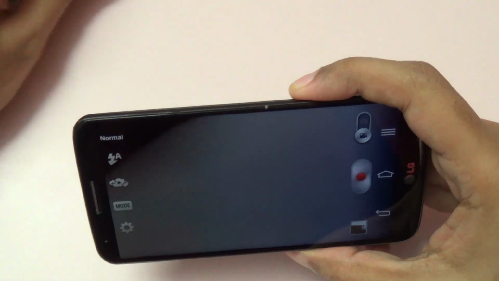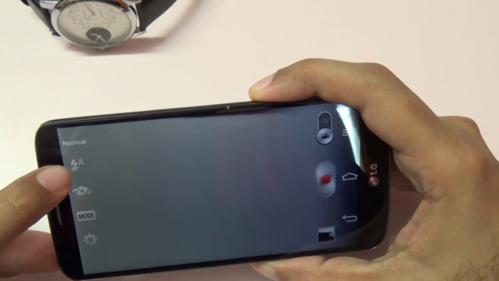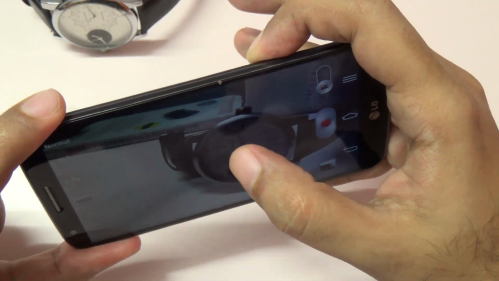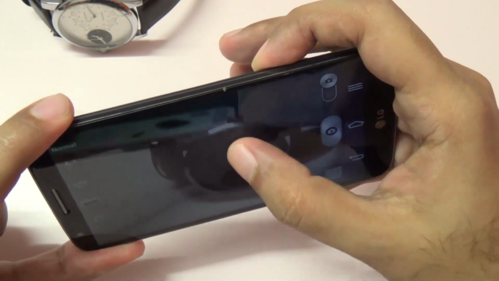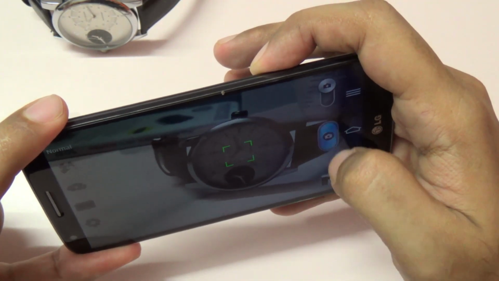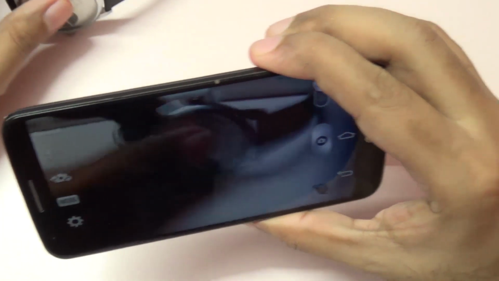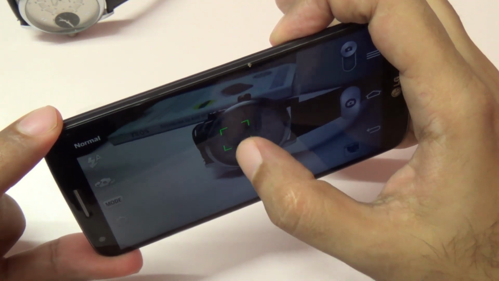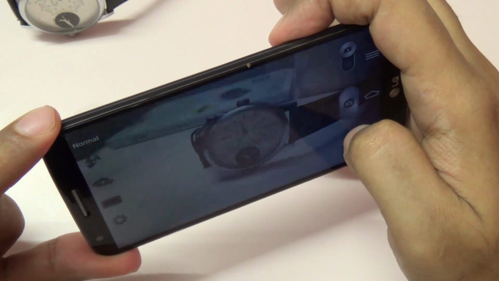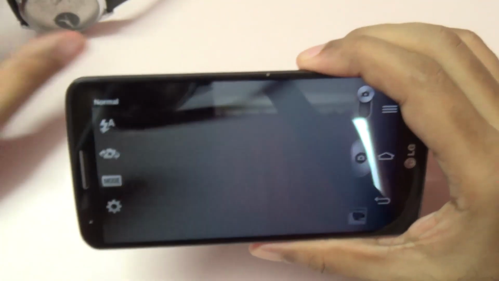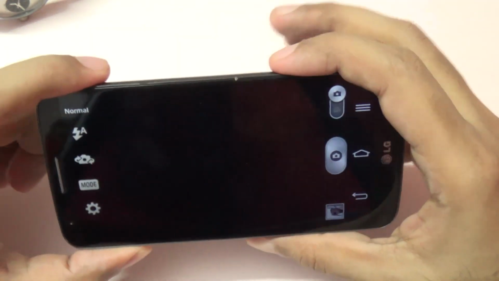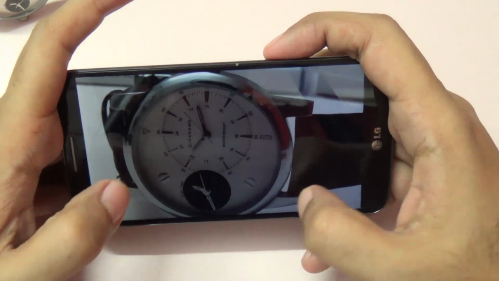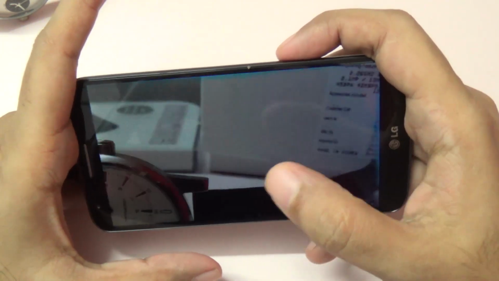And let's quickly take some shots. One thing I did notice is that I'm keeping the flash at auto. The only thing I notice is that the flash rarely fires on this one. Let's go to the photo mode. It rarely fires. For example, right now we are in actually pretty low lighting. It's completely artificial light, and if you notice, the flash simply did not fire. And it does take a little bit of time, I would say, for autofocusing, particularly in low lighting like this. And as you can see, it took without the flash. Though, yeah, as you can see, the picture quality is pretty decent.